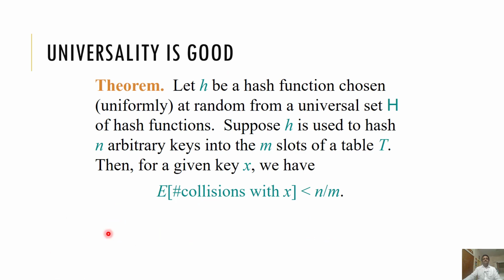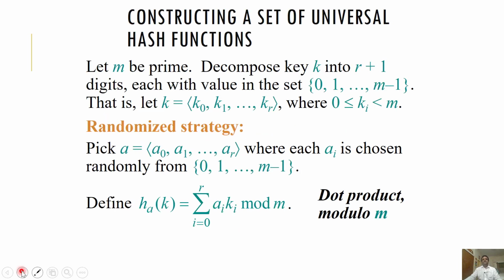So now that will give us this: if we choose a hash function randomly from this universal collection, then the expected number of collisions with any key is less than n by m, that is the load factor. So that is good. So that hashing is very good. Because the expected number of collisions with a key is less than n by m, where n is the number of keys stored in the table and m is the number of slots. So, given any key, if this is the thing, then we are done. So, this proof we are not discussing here.